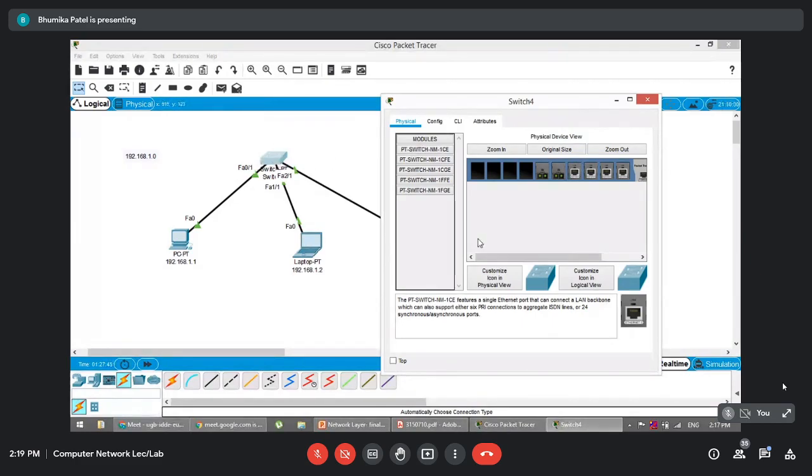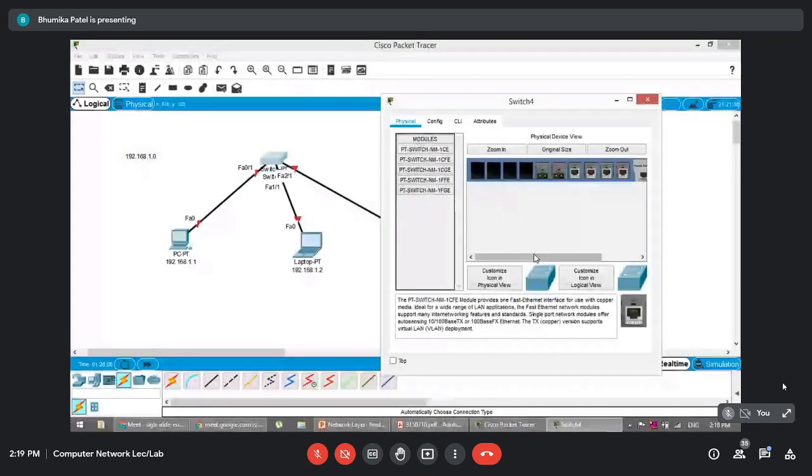If you want to connect more devices, you have to click on this third option, PT-SWITCH-NM-1CFE. Just drag. Sorry, the power is on for this switch. You have to first turn off the power. If you click on this, it will turn on and turn off. Then you just add the port.